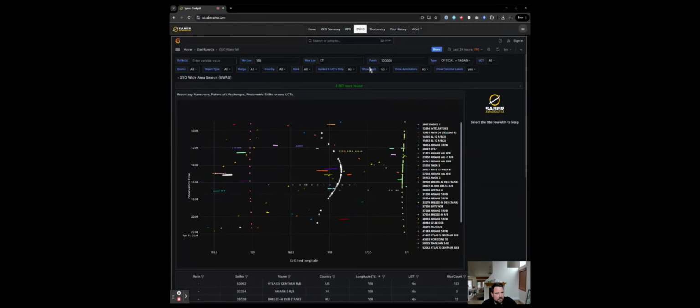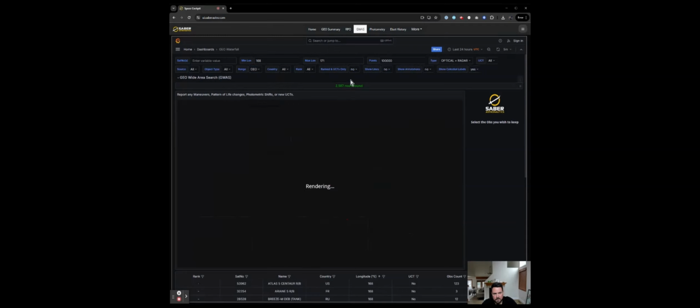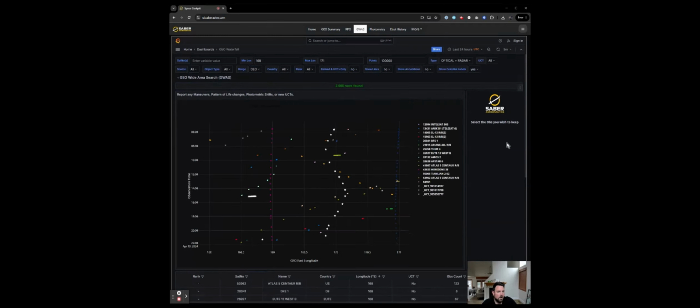You can actually try and filter these out using some of these tools up here. So let's take a look at ranked country range. If you select GEO only, it's going to get rid of any objects that aren't at GEO. So you can see that's already cleaned it up a bit. You can also filter by just sensor provider as well to look at particular sensor providers' data. And whether it's in the JCO high rate revisit list rankings.